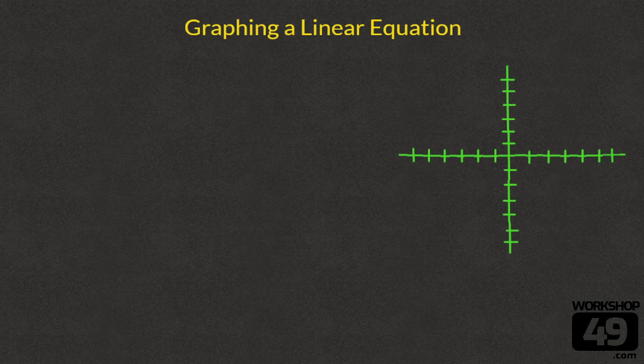Hey everyone, today we're going to be graphing a linear equation using the intercept method. So let's just go ahead and get an equation up here, and we have y equals 1/2 x plus 3. And we're going to do this by solving each of our x and our y-intercept, putting those on the graph, and connecting the dots. So let's go ahead and get that x-intercept first.